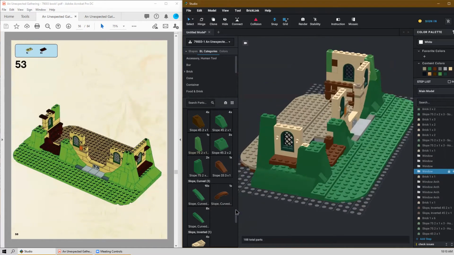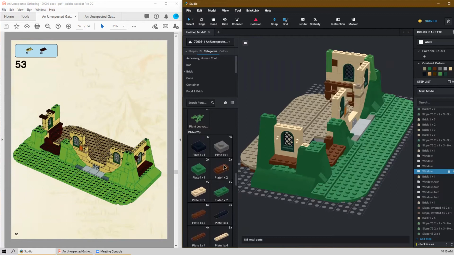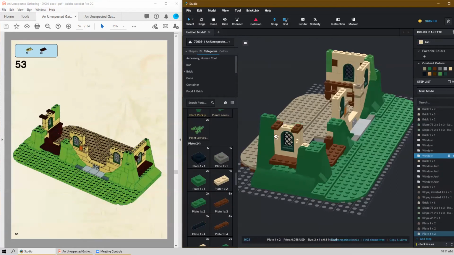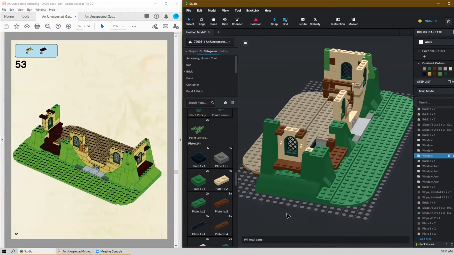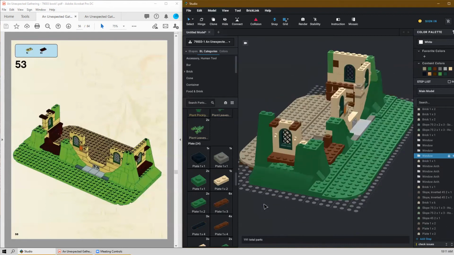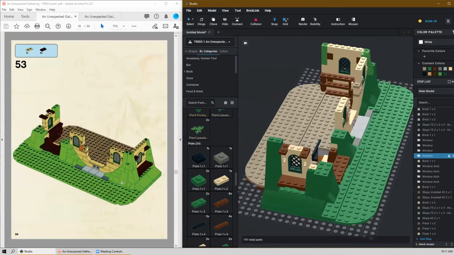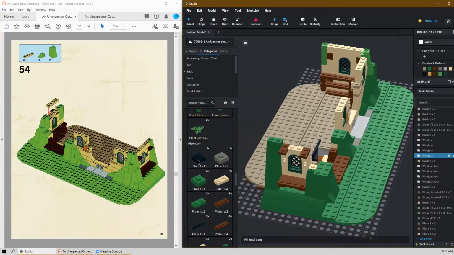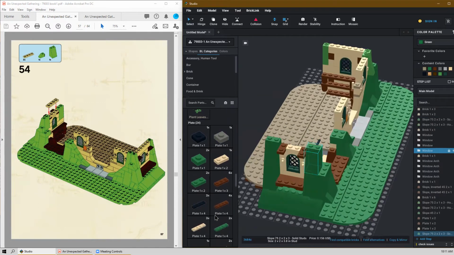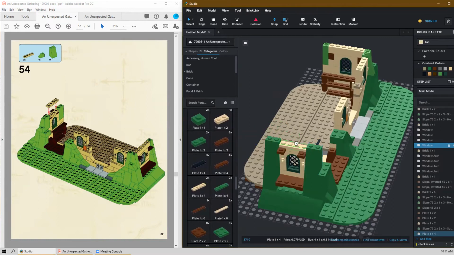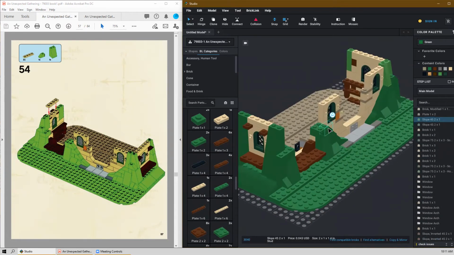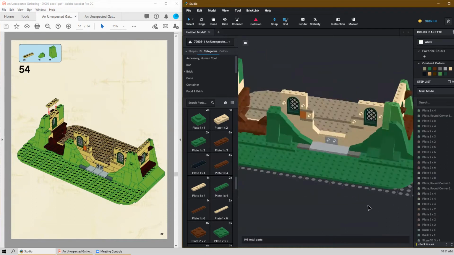Okay, and then this one over here, we're going to build some small plates. So it looks like a brown, and then light tan color there. That's going to be for that one window. It's nice that each window is slightly different. They've each got their own sort of character to them. Okay, and then we need another one of these, which I'm just going to copy and paste over. And then I'm going to grab the light tan 1x4s to go on top. That, and another slope piece looks like, another 1x2 slope. So I'm just going to find one that's already there, copy and paste it, bring it over. Now that one looks like it sits just there. Perfect. I like it. Very cool.